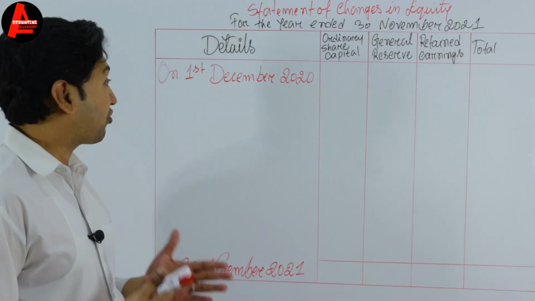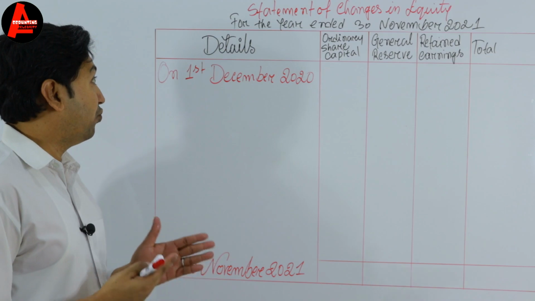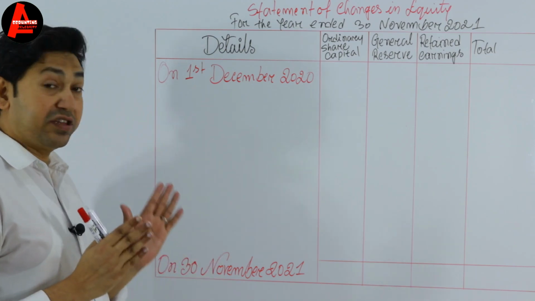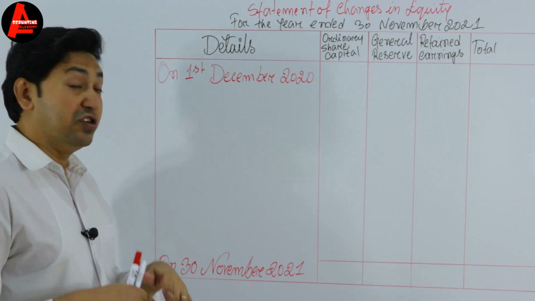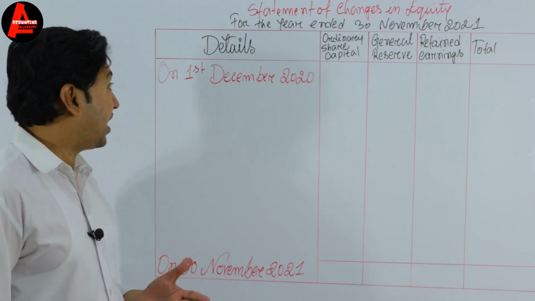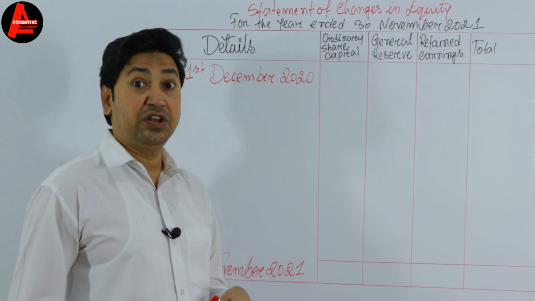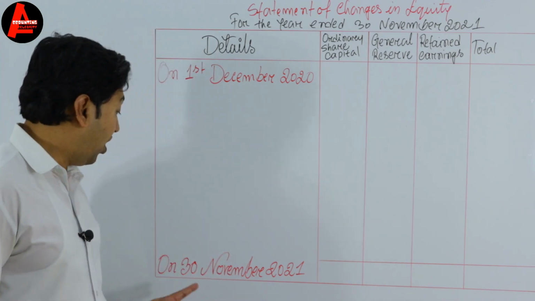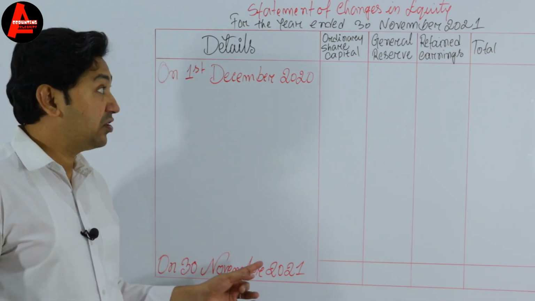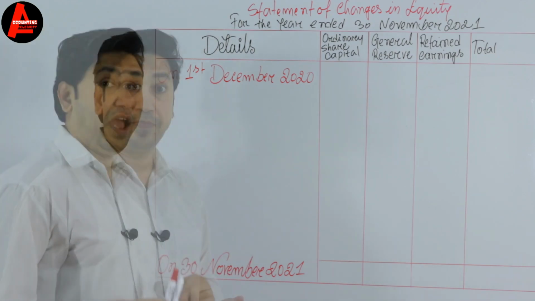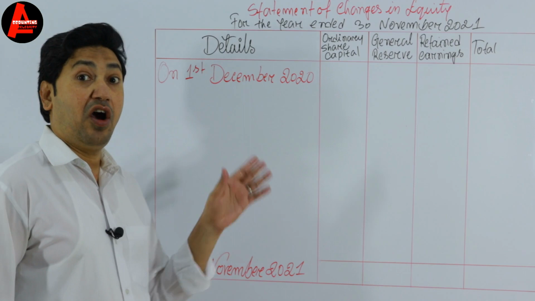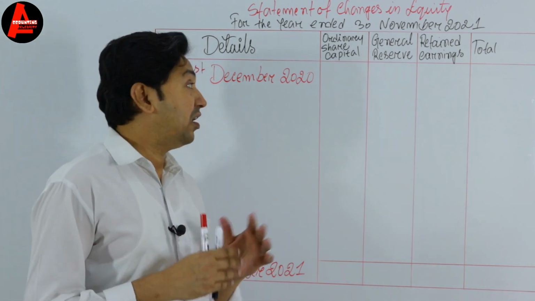Okay, so here in the question we see we have opening balance on the question on 1st December 2022. So accounting period started on 1st December 2020 and will be ended on 30th November 2021. So we will write the capital and we will check here our opening balances on the question.